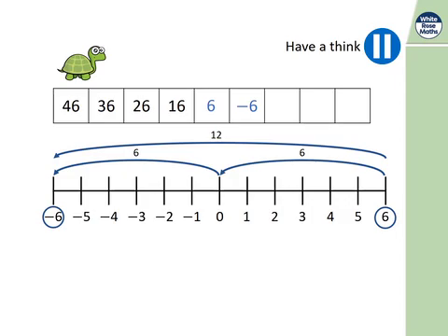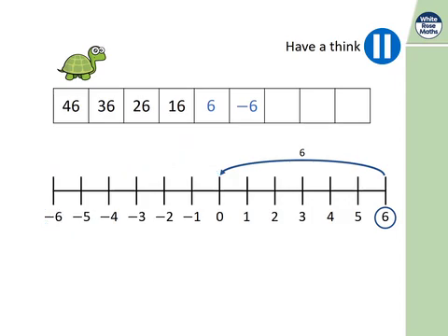So what would a jump back of 10 look like? Well, it's 6 to 0, and then we need to count 1, 2, 3, 4, to get us back to -4. So instead of -6, our next number should have been -4. So now we can continue to count back in tens. -14, -24, -34. Notice here the symmetry between the positive and negative numbers isn't there. But that's because of the jumps that we're making. Our jumps of 10 meant that our symmetry isn't there. So be careful when you're counting back in different multiples.